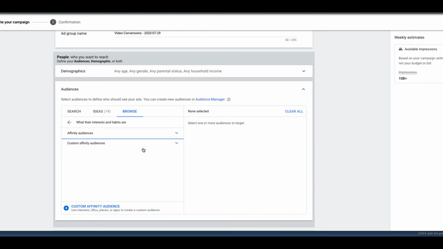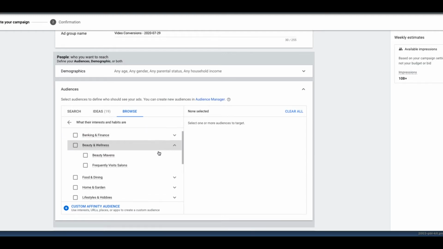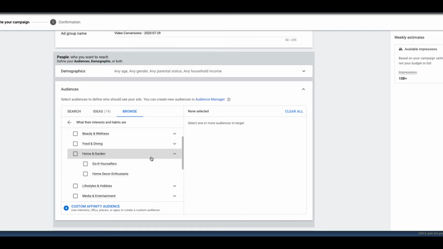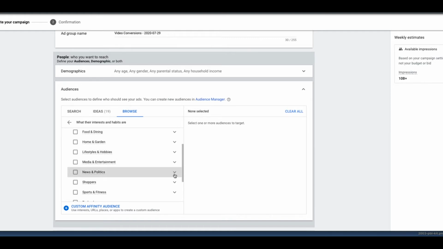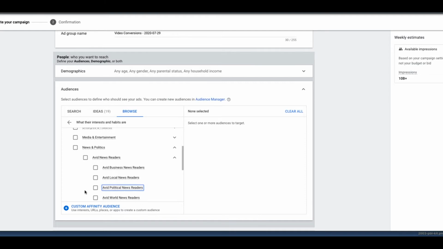So you can come in here and look through all of the different stuff. Beauty mavens. Maybe you're watching a lot of beauty videos on YouTube, like my daughter has done a lot. Home and garden, do-it-yourselfers. So they're adding you into these categories. Avid news readers. You're constantly getting on websites, reading about all the crazy stuff going on in politics. You're logging a lot of time in doing that.